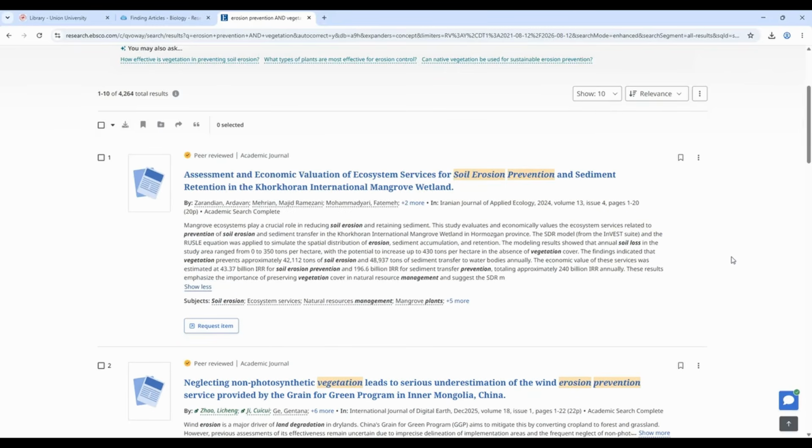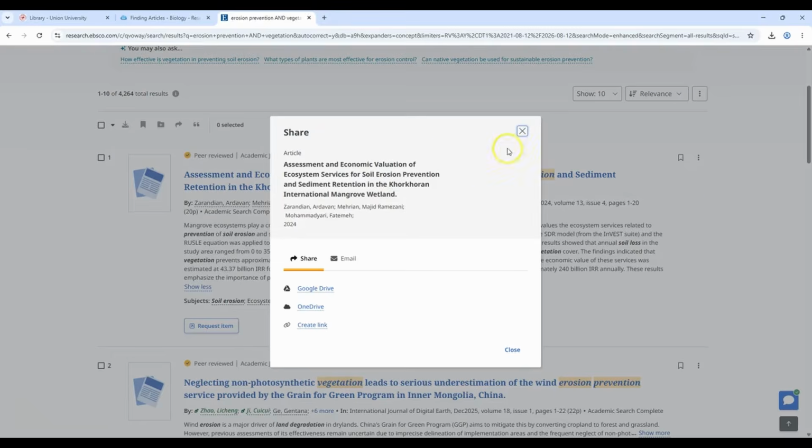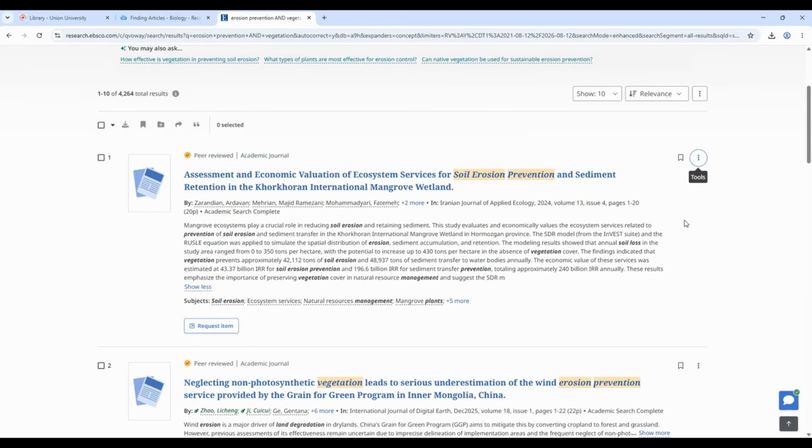If the abstract is relevant, you'll want to download and email the article to yourself. Using the three-dot menu tools, you'll find a download option and a share option, which allows you to do an email. We recommend doing both the download and the email in case something happens to one of them, you have a backup. Before starting to read your article, you'll want to find additional articles that seem like a good fit.